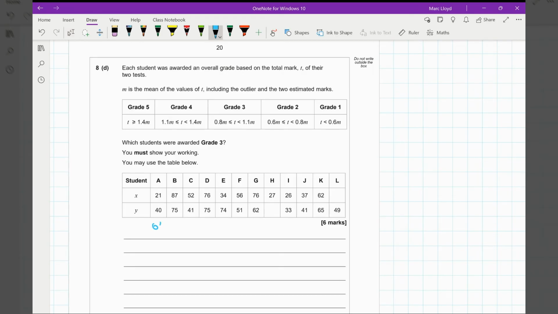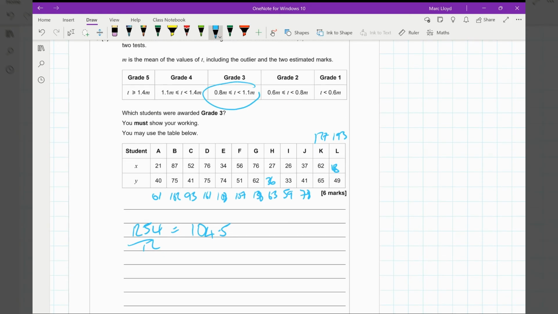So we've got to add these together: 61, 162, 93, 161, 108, 107, 138. We're using that estimate, so we're allowed to predict a mark for those students: 48, 59, 78, going up here, 127 and 193. The total marks, 1254 divided by 12 gives us 104.5, and then we need to multiply that by 0.8 as per that formula.